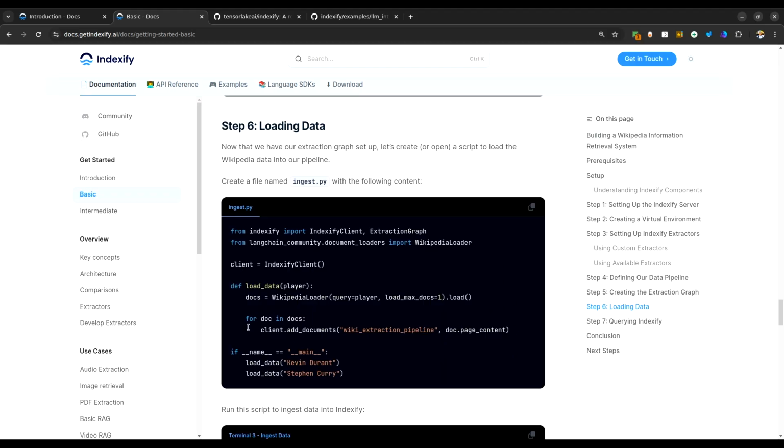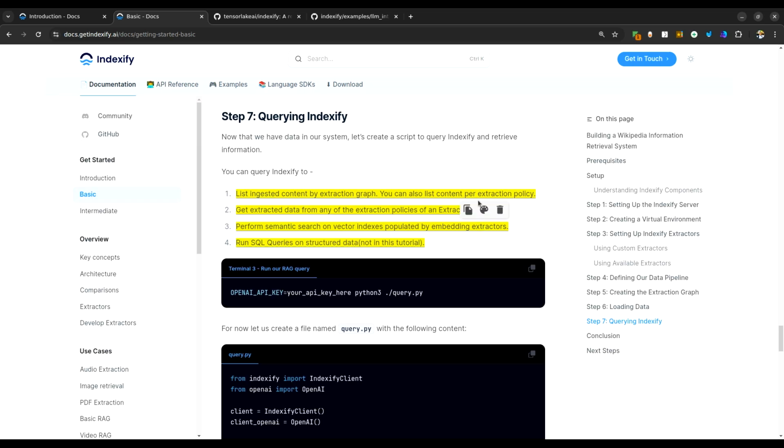So as you can see in the code, docs is an object coming from the Wikipedia loader. And then we run this particular line: for doc in docs, client.add_document, wiki extraction pipeline, and doc.page_content. And then we have two separate strings for doing my queries, Kevin Durant and Stephen Curry.